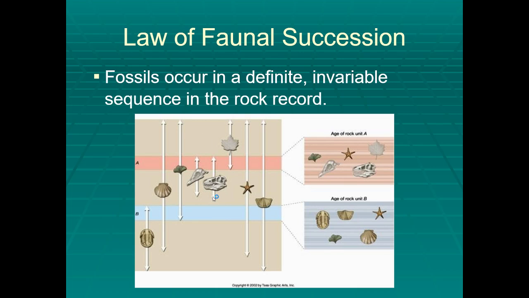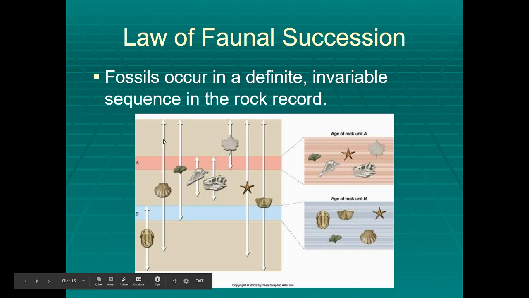Now, we're also not going to find any dinosaur skeletons back during the Precambrian time, which was before dinosaurs existed. We're also not going to find any dinosaur skeletons up here in the rock layer because once they go extinct, we're not going to find those fossils anymore. So basically, all organisms exist during a specific time period.